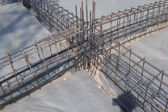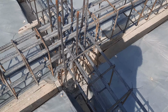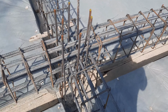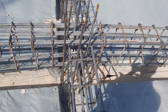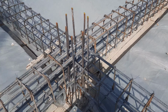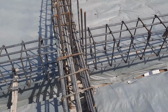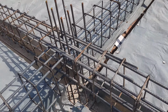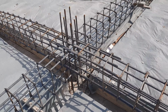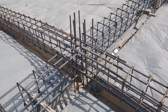If you see, guys, they used 3 steel rods at the bottom and 3 at the top. So this is not the proper design of this floor beam, because actually they don't know what a steel structural drawing is. So therefore they did the same design, 3 at the bottom, 3 at the top. They don't know that concrete is weak in tension but strong in compression. So unfortunately they provided 3 at the bottom, 3 at the top instead of upper portion 3 steel rods.